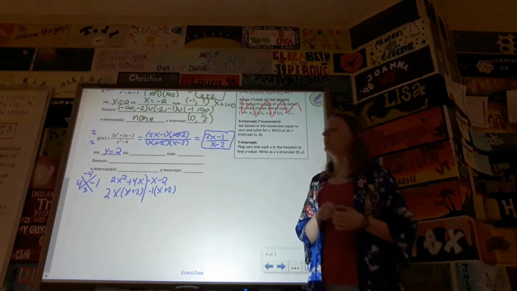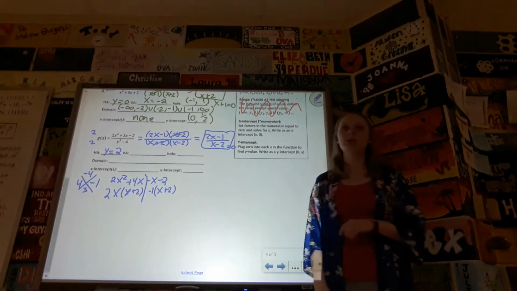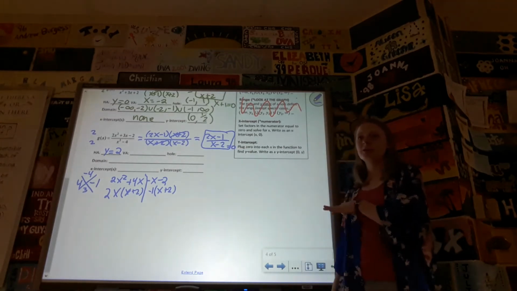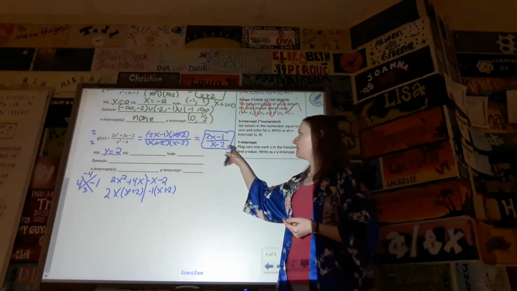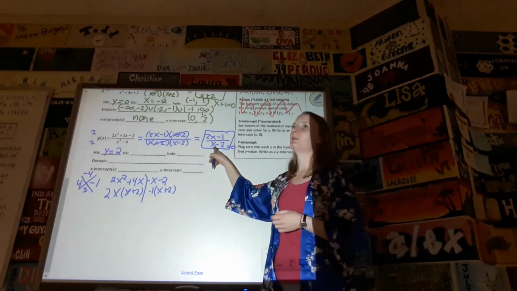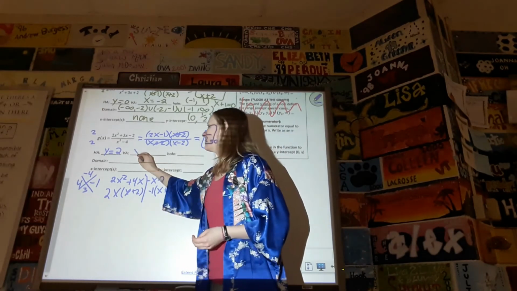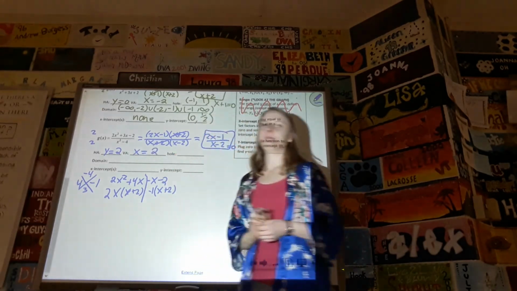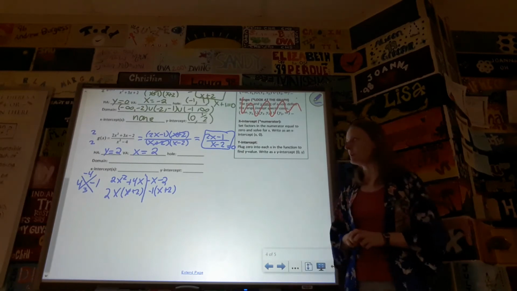So remember, to find the vertical asymptote, you look at the denominator, you pretend that it equals 0. You want to imagine that what shouldn't be happening is happening, and that's how you know which x value to exclude. So if I set that equal to 0, what x value would I get? 2. So that means that 2 is not allowed, because if you plug in 2, you get 0, which can't happen. You can't divide by 0. So our vertical asymptote is x equals 2. You just set everything in the denominator equal to 0, and that's how you get your vertical asymptote.